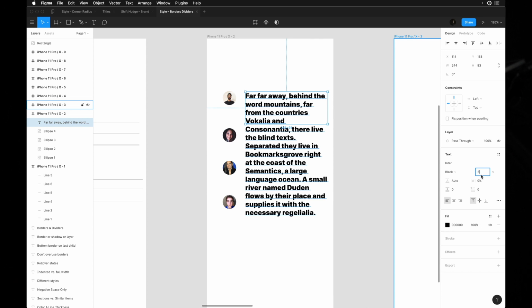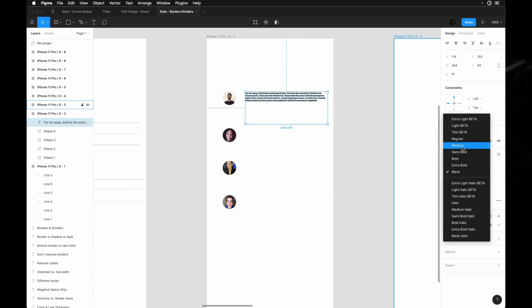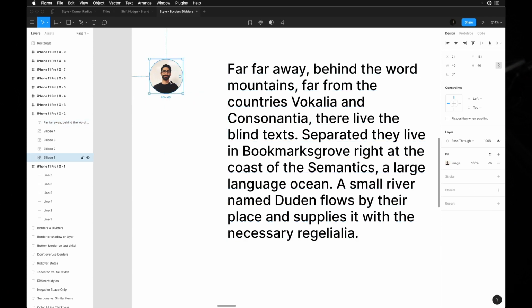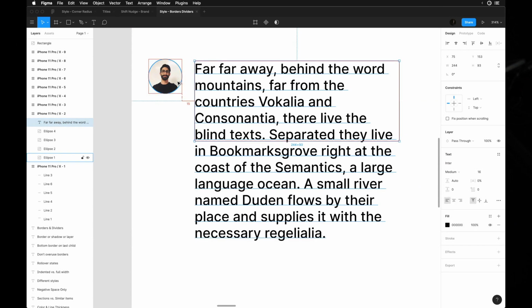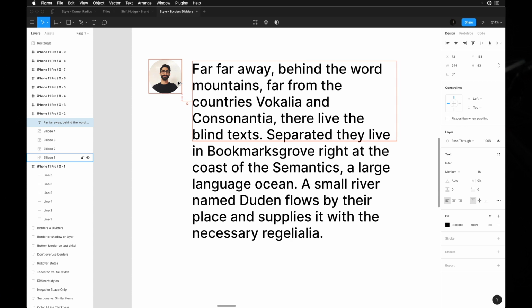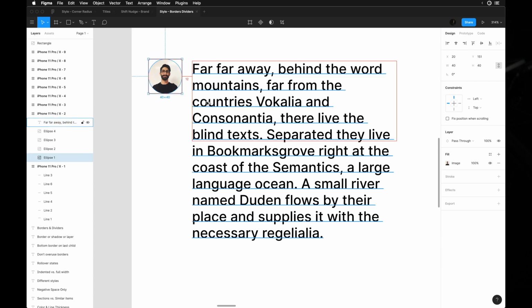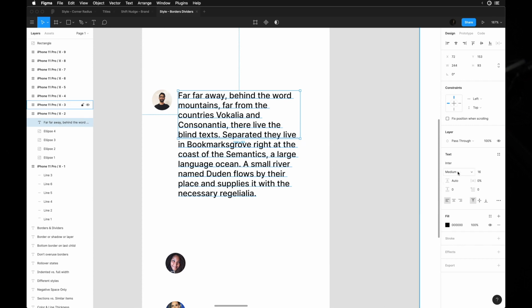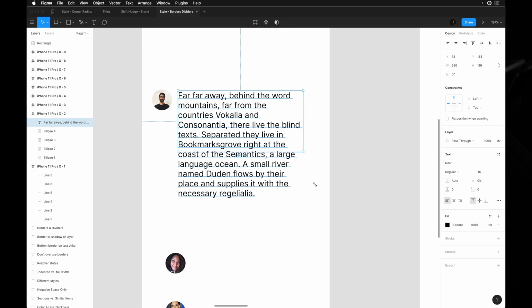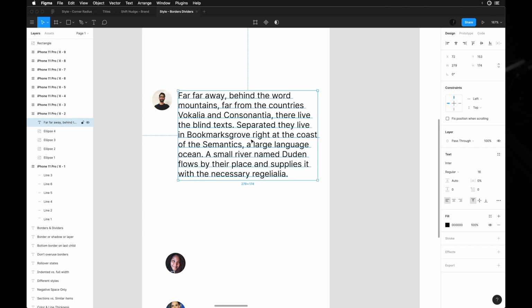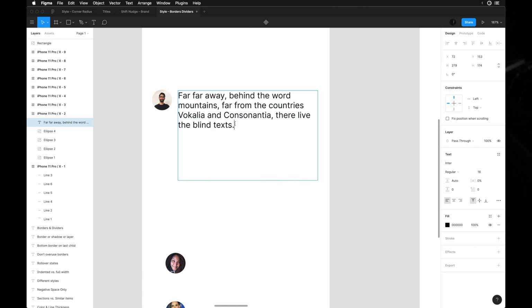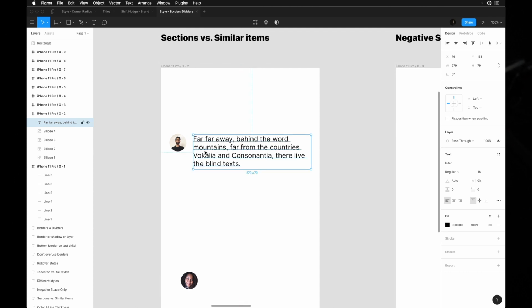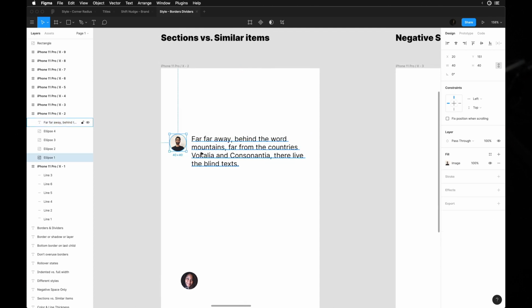I'm gonna make this 16 pixel. We'll do medium. All right, so we got that at 16. And I'm gonna move this over. I'm gonna do 20 on the edge and then 12 from there for now. Might actually change that to regular. And let's make this a little less. All right, so let's imagine this is like a comment section, and each one of these people are leaving a comment.